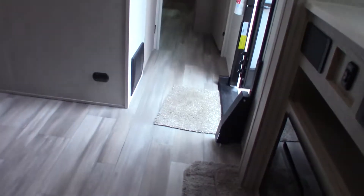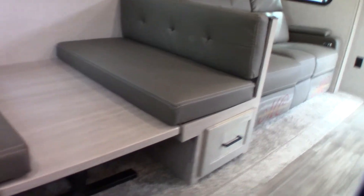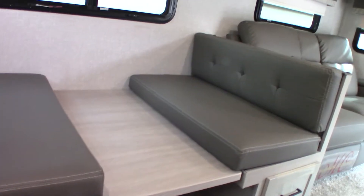The refrigerator runs off your battery while you're going down the road, and the tow vehicle's alternator will be charging it. When you're plugged in, your power converter will keep it going. You can also drop the table down and turn it into a bed if you want. Always keep the table down when traveling so it doesn't bounce around and break a window or dent something.